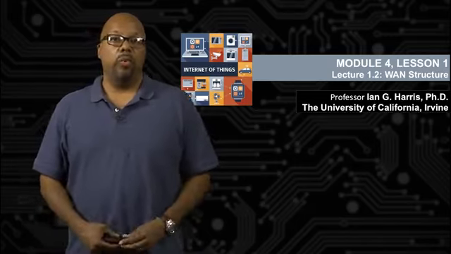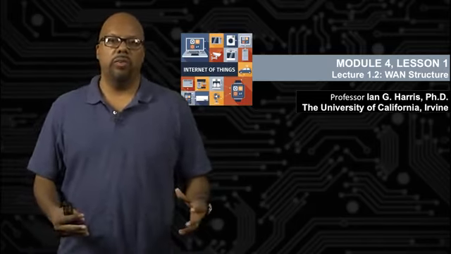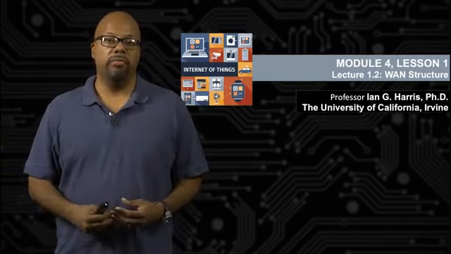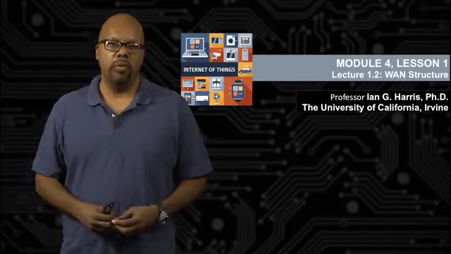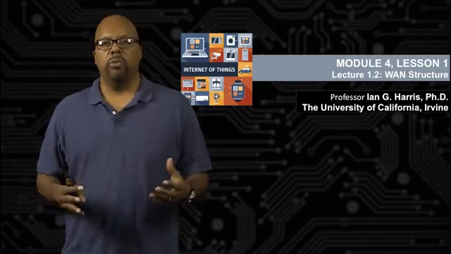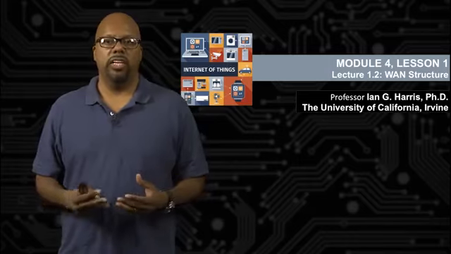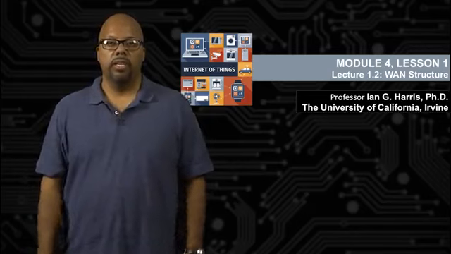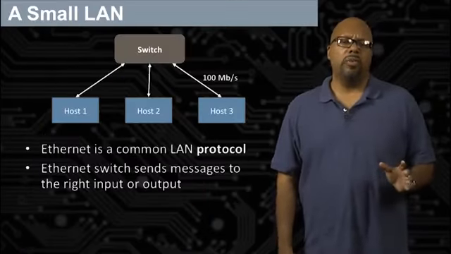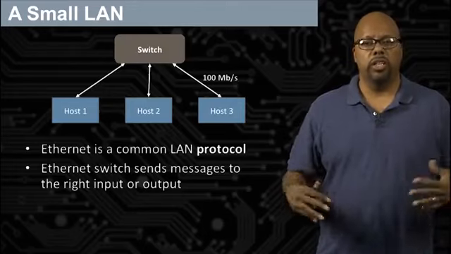The internet is a wide area network, and that's generally the network that we want to communicate with eventually. So we're going to talk about the general structure of a wide area network. These pictures are pretty high level, but they give you the general picture of what a wide area network like the internet would be, how it's composed, and what the different components are inside there. So a wide area network like the internet is a combination of local area networks.